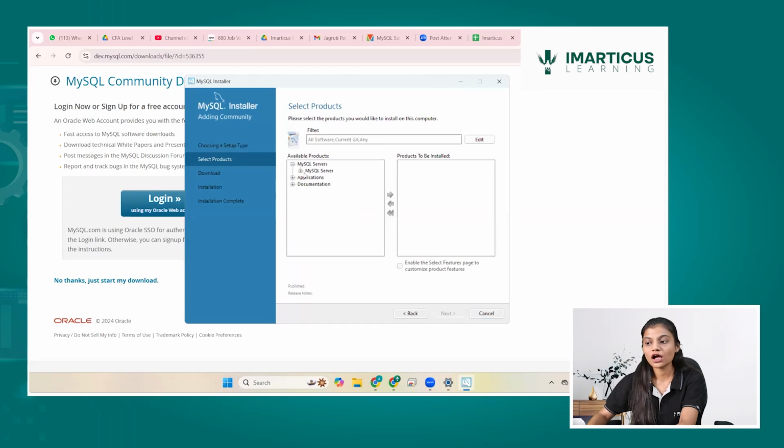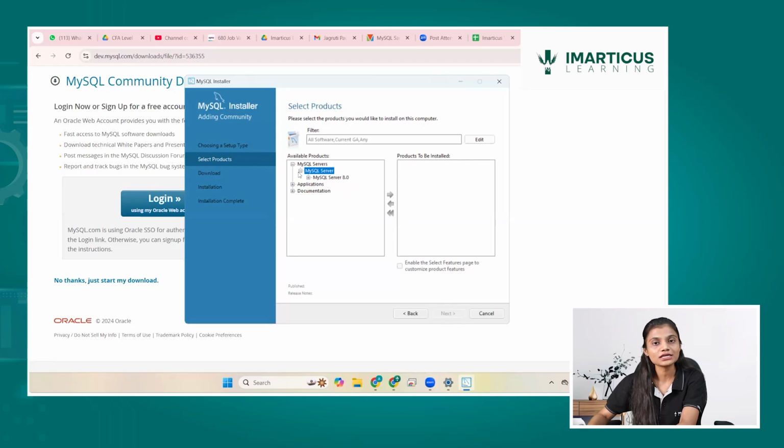I've selected it. Now MySQL server. As you know that MySQL deals with client-server architecture. Now what's a client-server architecture? Client is my user interface where I'll write certain queries. It will be a platform, it will be a website, and server is where my data would be stored. I do require a MySQL server so that I can keep my data over here and I can gather the responses, request for some data whenever required from the Workbench. Now, Workbench is nothing but a user interface, a platform where I can write my queries.